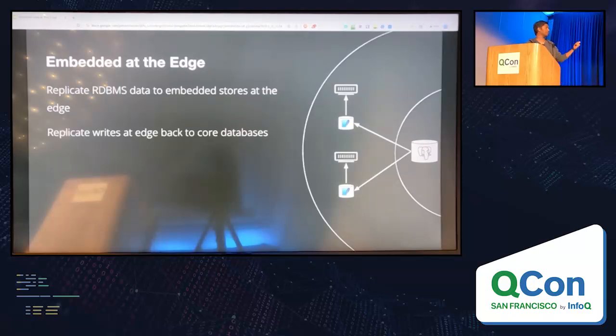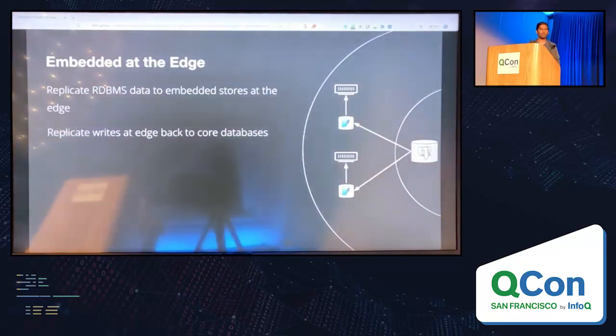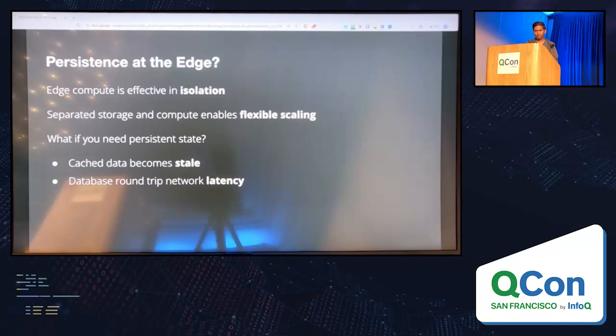And especially when you are using SQLite at the edge, make sure that it is still Postgres wire compatible. There are open source projects that take the Postgres wire protocol and put SQLite underneath as the storage engine. In that way, applications feel like they are still talking to Postgres. The other idea is persistence at the edge, where obviously Cloudflare Workers and others are definitely looking at bringing more client-side data.